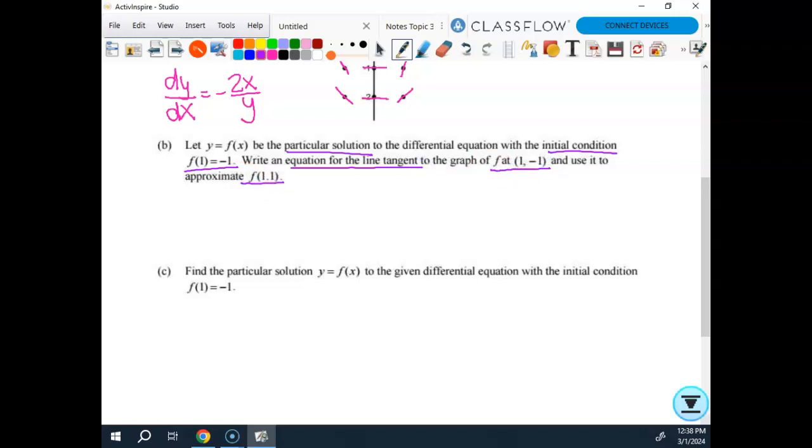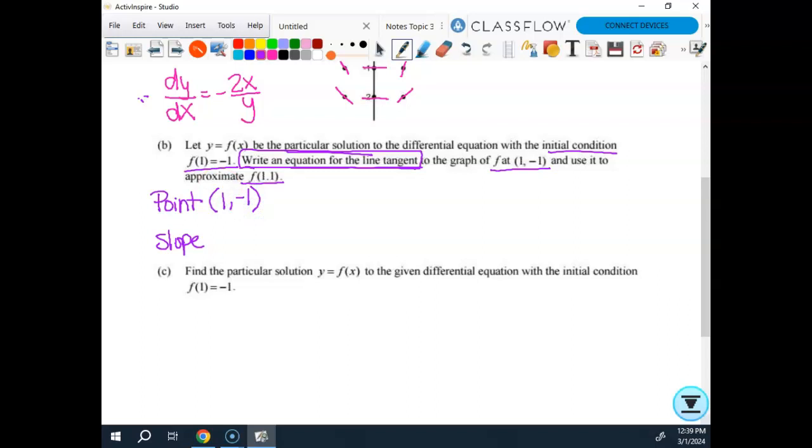All right, so do I need to separate this at this point? No. Is it asking me to solve this? No. What did it ask me for? Yeah, it says write an equation for the line tangent. As soon as you see that, what are you supposed to write? Point and slope. Okay. Point and slope. Do we know our whole point? 1, -1, right? 1, -1.